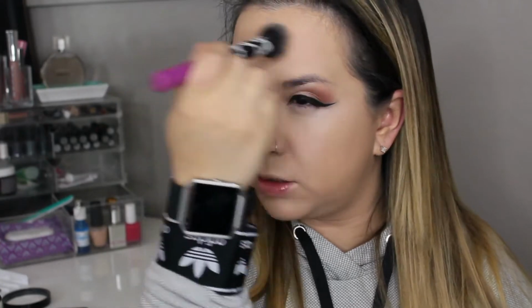I use the MAC powder for the outside of my face just because it doesn't give me more coverage. That's not what I'm looking for. I'm just looking for very minimal coverage, but for it to set. And I do like to take the Dermablend powder with a smaller brush and, not necessarily bake, but just concentrate it in certain areas that I crease.